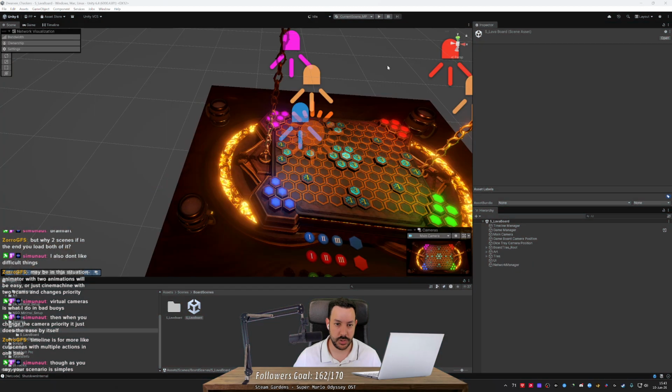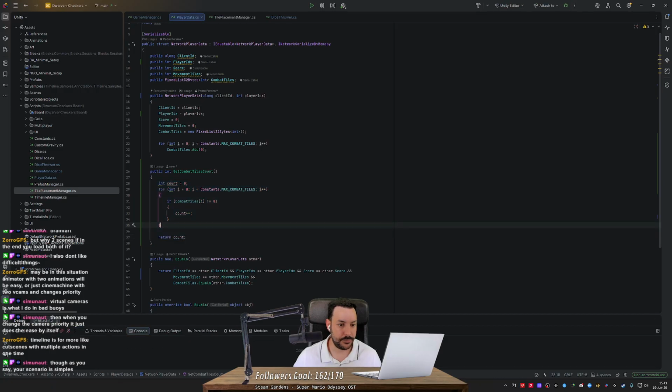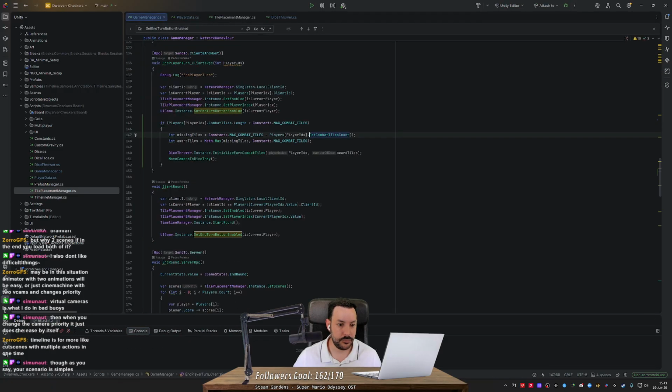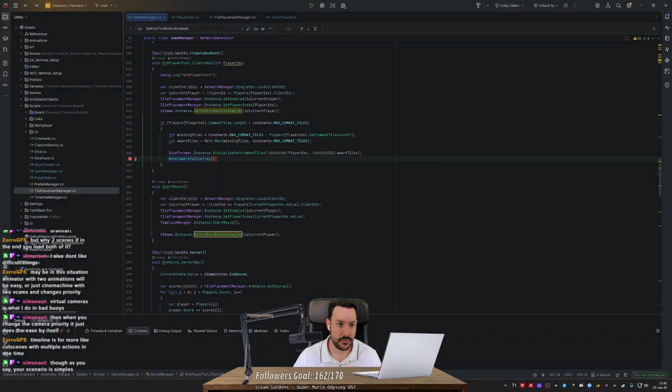I don't think this worked. Clients RPC. Move camera to dice tray. Why wouldn't this work though?